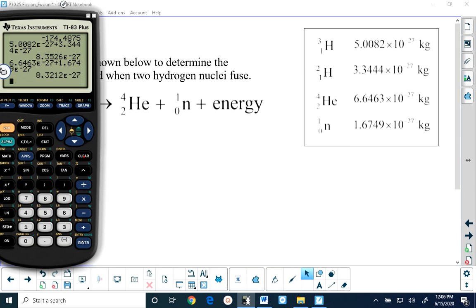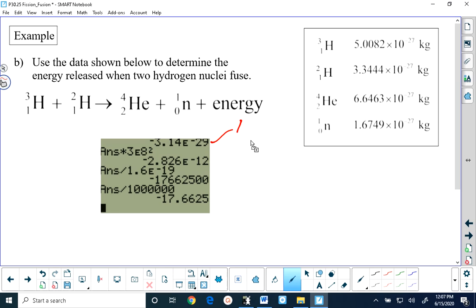If I take the mass that I have afterwards, which is the number that we're looking at right now, and subtract the mass that I had before, which is 8.3526 multiplied by 10 to the negative 27, I get a change in mass of negative 3.14 times 10 to the negative 29 kilograms. If I multiply that by the speed of light squared, I'm going to get the energy released in joules. And then if I divide that by 1.6 multiplied by 10 to the negative 19, I get the release of energy in electron volts. If I divide that now by 1,000,000, I get the number of millions of electron volts.